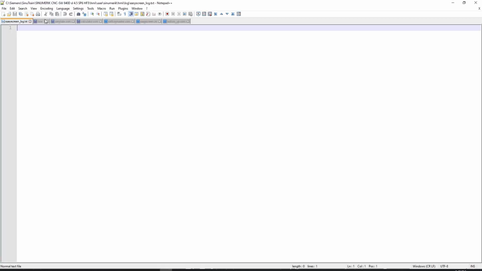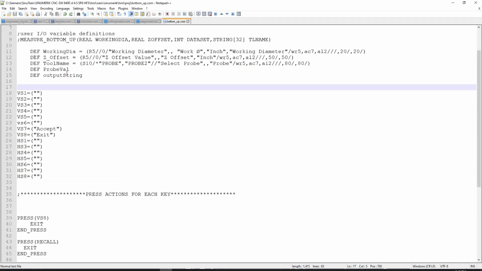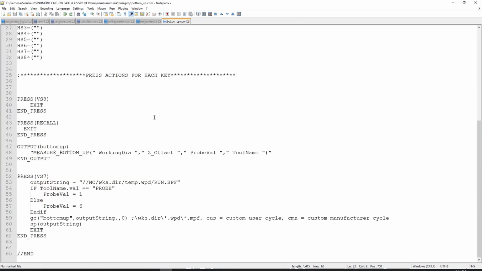So going back to my bottom up, you'll see that I have the same format: //m, variable definitions, soft key definitions, all of my press actions.